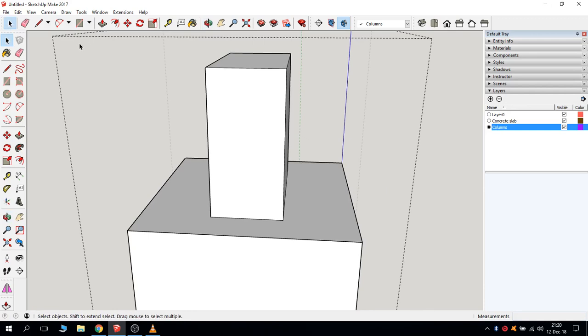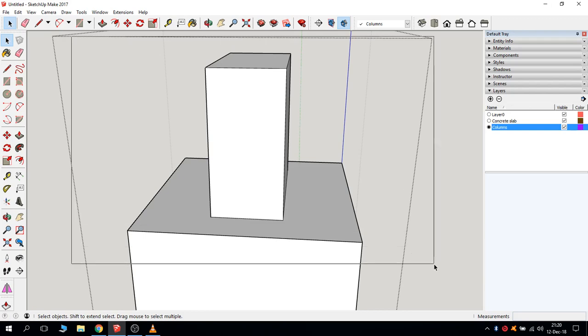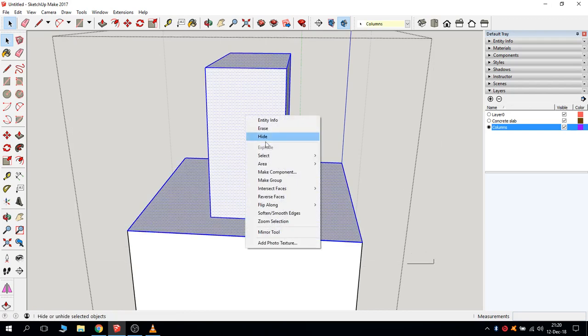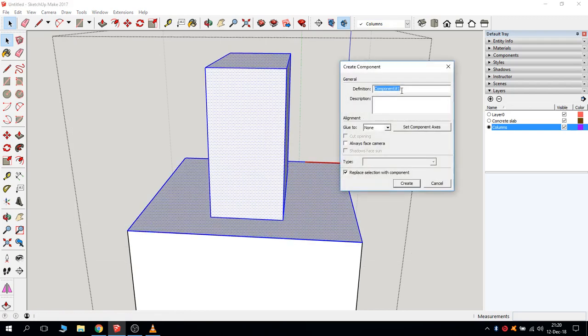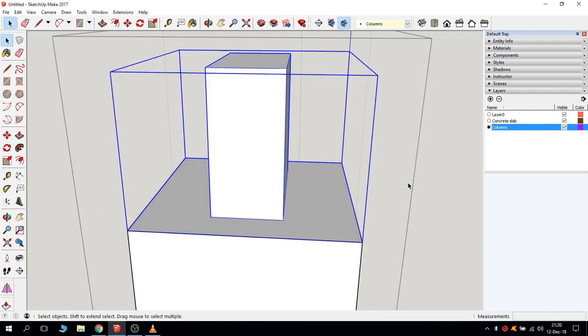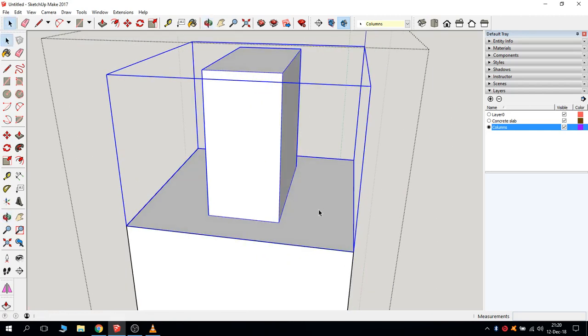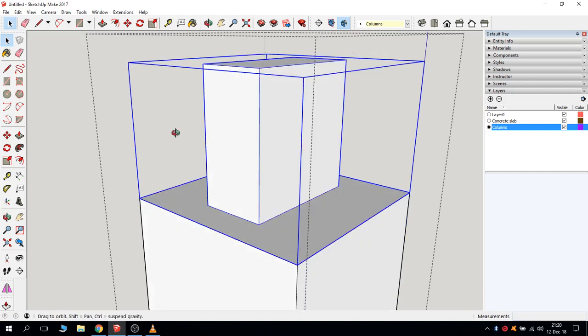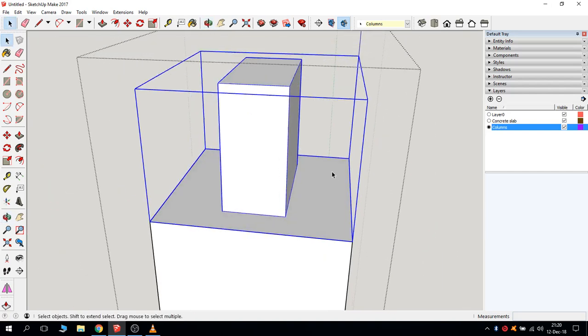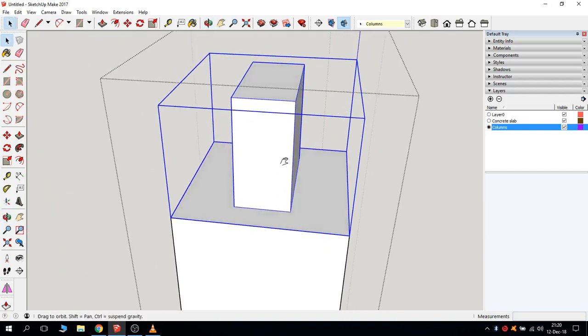So go from the upper left corner down to the right corner and select everything, then right click, make a component, define it as a tenon, go to any and create cut opening. Okay, we didn't change now component axes because they were right. In some other example I'm gonna show that.